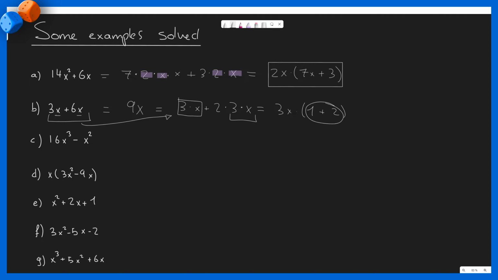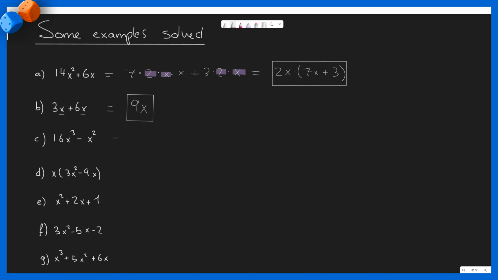The expression inside of the parentheses is a composition of real numbers, so we can add them, getting 3x times 3. This is a product we know how to operate, equal to 3 times 3 times x, equal to 9x. But it's way easier to do the first thing I showed you, as well as the most intuitive way.